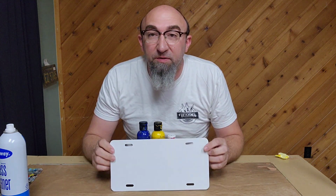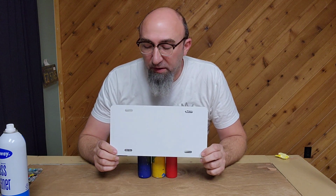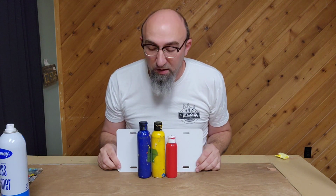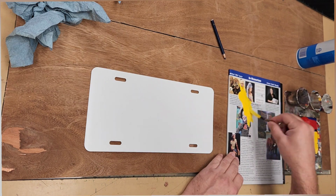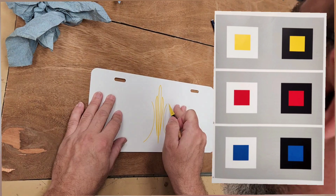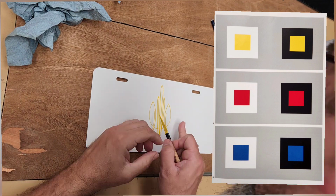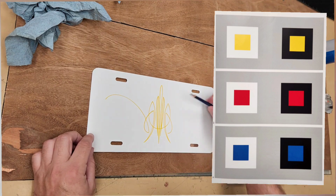All right, I mentioned that we were going to do two projects in this video. The first one is going to be on this white background license plate. We'll create a pinstriping piece using only our primary colors. Colors are perceived a little bit differently on a lighter background versus a darker background. This illustration from The Art of Color demonstrates that really well. The yellow pops like crazy on a black background, but on a white background, it's kind of subdued. And the opposite is true of blue.